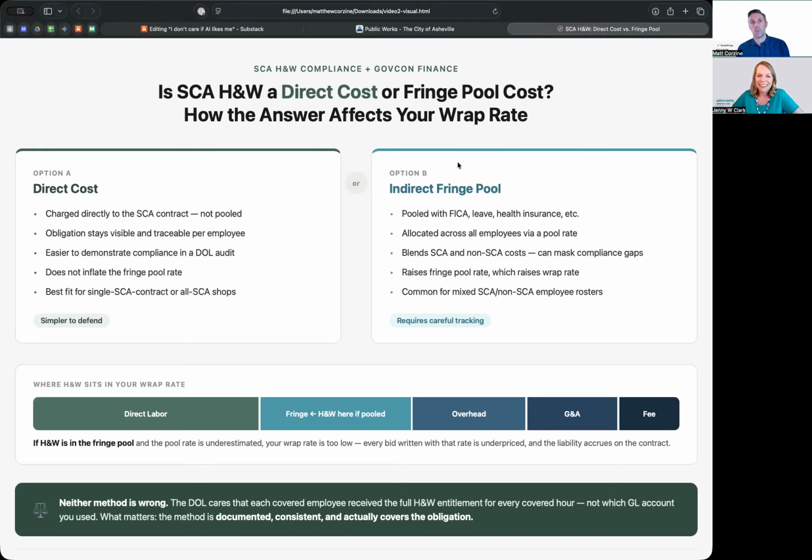Yep, absolutely. So using the example of providing all of the fringe or all the health and welfare as cash, the most important thing to remember is that amount needs to be shown as a separate earnings code on the pay stub. It cannot just be added to or blended in with the hourly wages, because the Department of Labor will effectively, even though you might have done that math to include it with the hourly wage, they don't view it that way, and they would require the contractor to go back and pay the health and welfare separately.